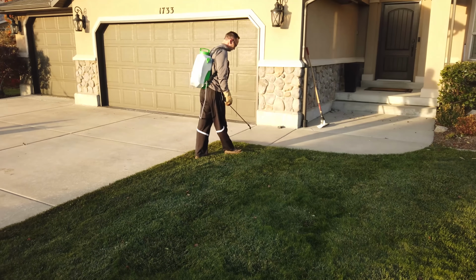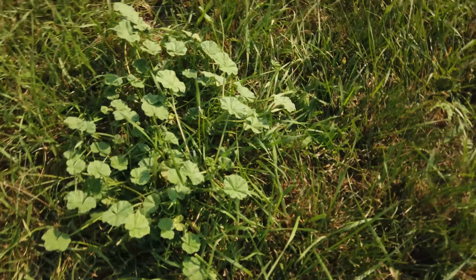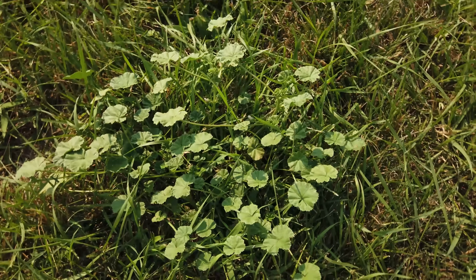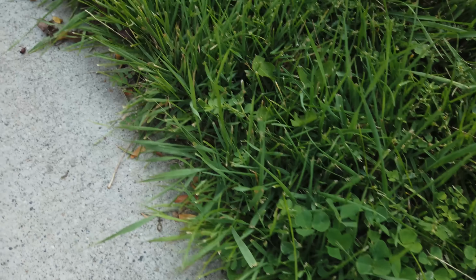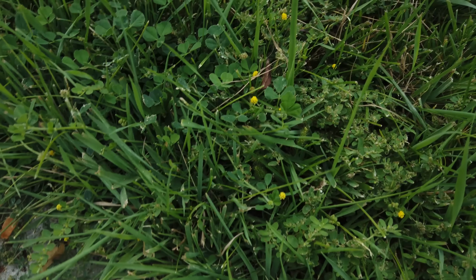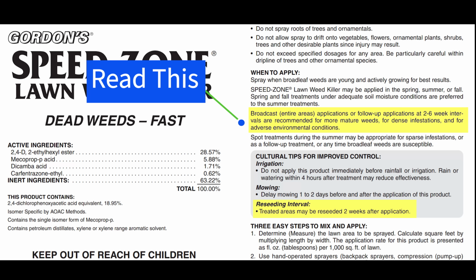Now, in the instance where we have grass and we have weeds, we want to use what's called a selective herbicide that's going to kill the weeds and leave the grass alive. Now, in the instances you guys have a lot of weeds going on in the lawn, it's not uncommon to have to spray the lawn twice to ensure that the majority of the weeds are actually dead. Now, the biggest issue with this is time. You have to wait 2 weeks between each spray according to most labels.